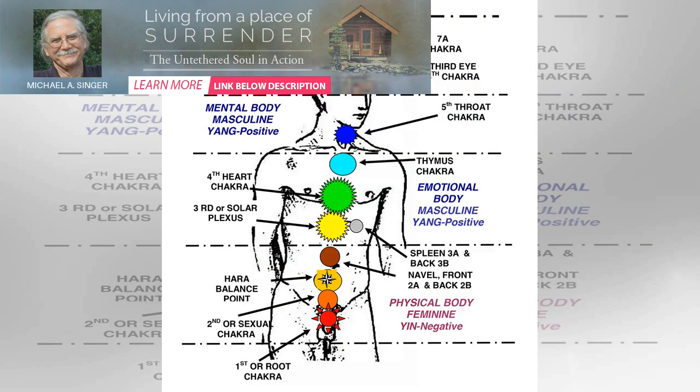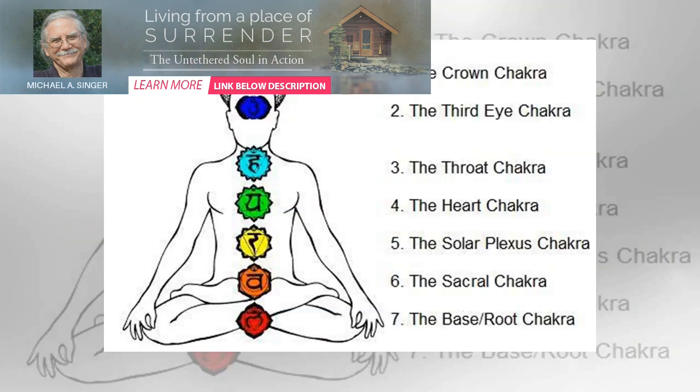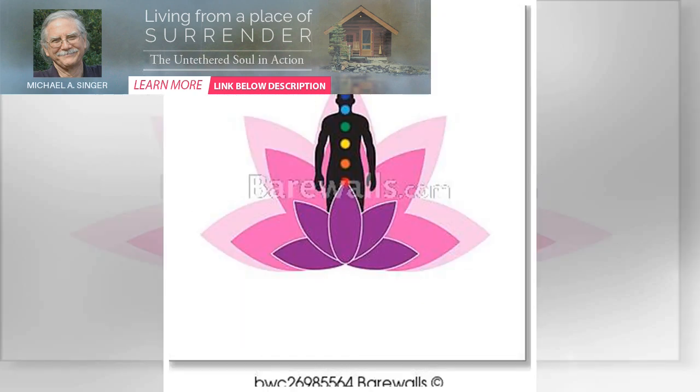Begin by placing citrine two to three inches above your belly button. Take your time, relax, and enter a spiritual mood. When the mood is set, visualize a sunny day where the rays of light warmly touch your skin. Envision its power entering you, giving you energy to move forward in life. In this exercise, citrine is an excellent crystal to work with, given that its main spiritual function is to give courage to face life. Healing the solar plexus with citrine can give that much-needed spark to be back in control.